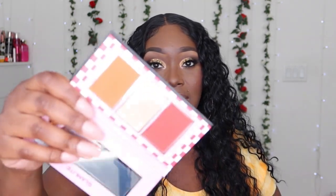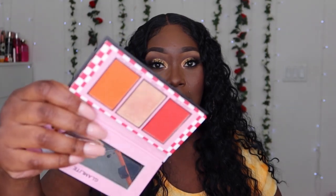Glamlite does a really good job when it comes to the blushes. I think this is definitely one to have in your collection because you're getting two very vibrant blushes that can go for all skin tones. And then this highlighter is definitely different.